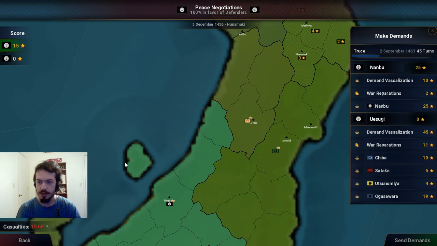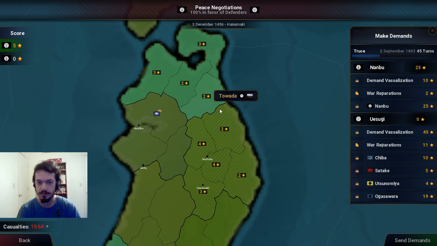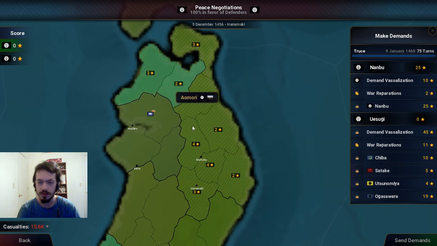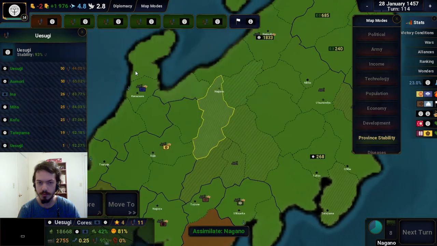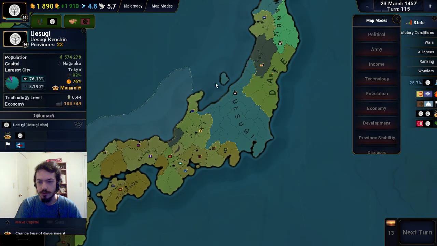So that there is that war complete. I of course can't actually take all their land. I can take a very large chunk of it, leaving them with almost nothing if I wanted. I'll just demand vassalization, that's it. For now, I guess. I guess I could take two provinces. Okay, there. So I think that's a good start right there.